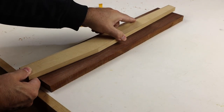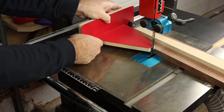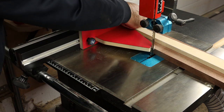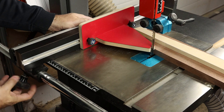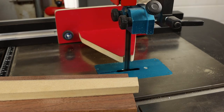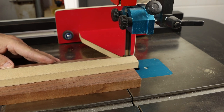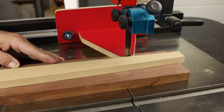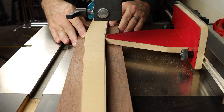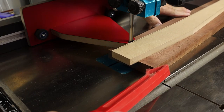Go ahead and adhere the template to your work piece with woodworking double-sided carpet tape and mount the jig to your fence. From there, adjust the fence and the jig for the amount of reveal you want between your pattern and your work piece, and maintain light pressure between the two as you make those cuts. You'll notice that it follows curves almost automatically and maintains a really consistent amount of material left to remove later at the router table.